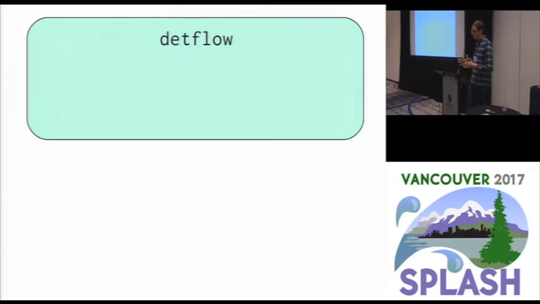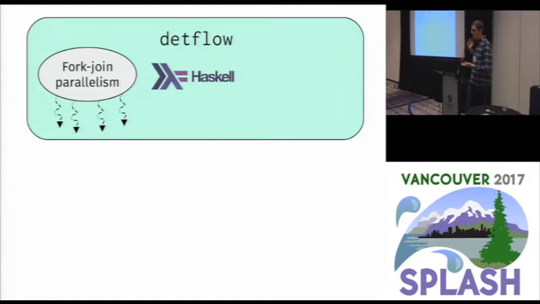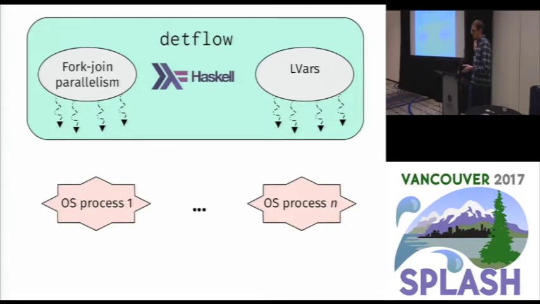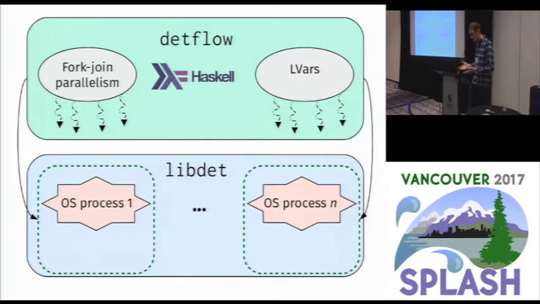So let's zoom in more on DevFlow and figure out how we're going to achieve that. The DevFlow program supports some things you might reasonably expect from a scripting language — we want to have parallelism in this system. Our particular implementation uses a form of fork-join parallelism at the moment, though you're not required to use fork-join parallelism — you could just as well swap this out with something else. We also want to be able to have OS subprocesses that don't live in DevFlow per se, but are kind of outside of it. To interface between DevFlow and these subprocesses, we have a determinizing sandbox called LibDet, where we run them. Even if the code in these subprocesses is untrusted, we provide a barrier that reinterprets this code in a way that's deterministic. For example, subprocesses might themselves have parallel code — in order to make sure this is safe, we sequentialize all of it.